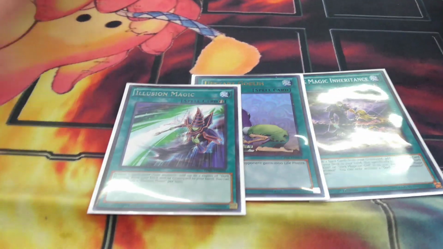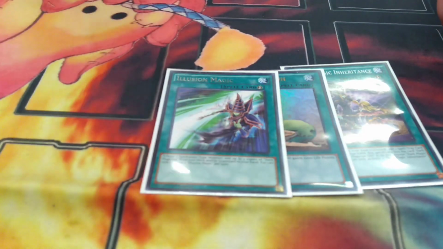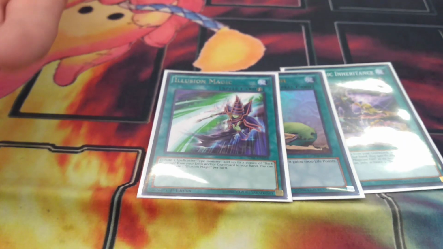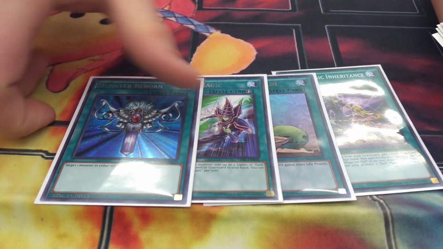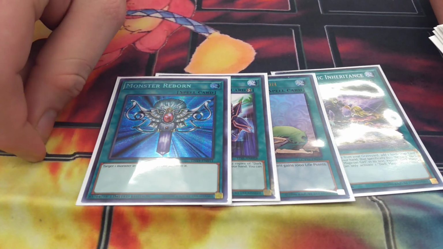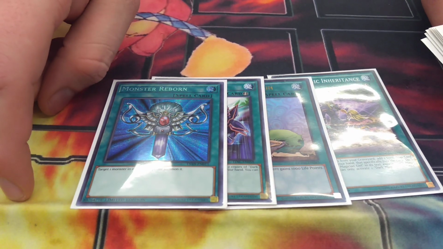The 1 Illusion Magic, because you have to play it, because I play like 10 ways to get Dark Magician. I still don't open Dark Magician like a third of the time, so whatever. Monster Reborn. This is really good because you can revive your opponent's Tsuchinoko and attack their IP, so your Circle can resolve.